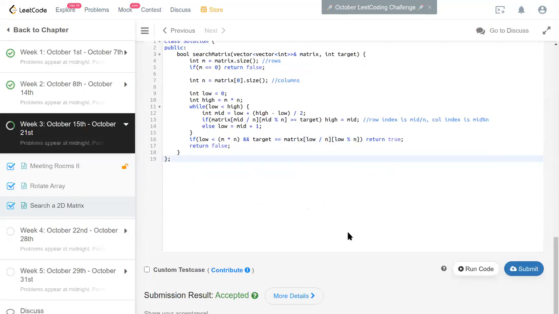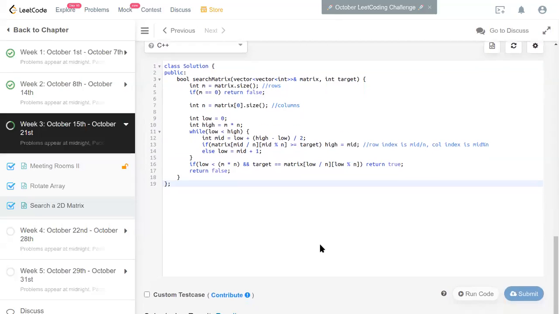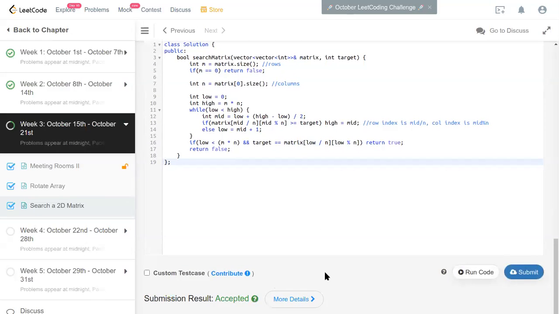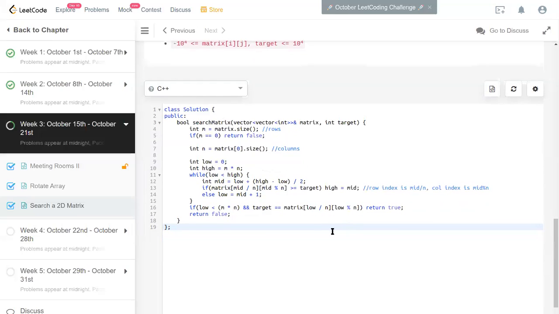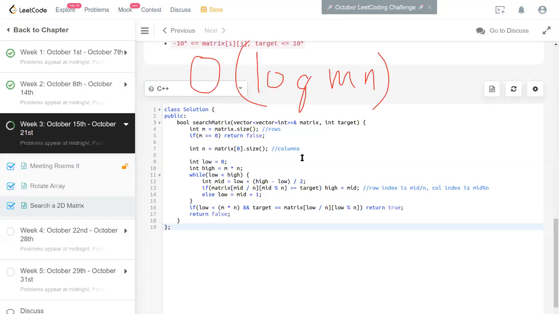All right. So let's submit this and see whether it works. Yes, it has been accepted, and it should run pretty fast. Look at this. It's binary search on a sorted array of size mn. So it should work in big O of log of mn, right? So this is the time complexity, and we don't need extra space, so it is big O of 1 extra space. So this is the tight bound for this problem. That means asymptotically there cannot be a better solution than this.